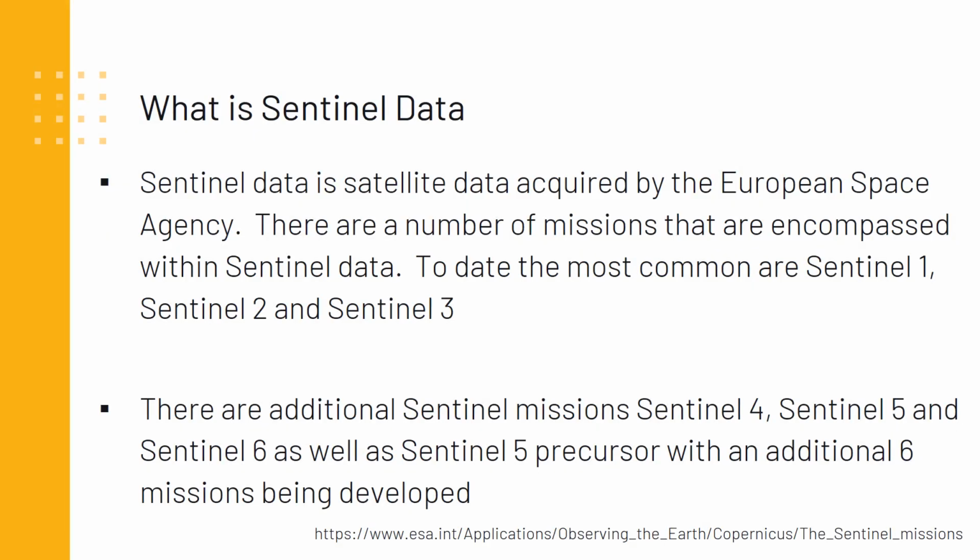So what is Sentinel data? Sentinel data is satellite data acquired by the European Space Agency. There are a number of missions that are encompassed within this Sentinel data. To date, the most common are Sentinel-1, Sentinel-2, and Sentinel-3. But there are also additional Sentinel missions, including Sentinel-4, Sentinel-5, Sentinel-6, as well as Sentinel-5 precursor. There are also an additional 6 missions in development. The main mission of Sentinel data is to monitor the Earth's surface for conditions and how it's changing through time.